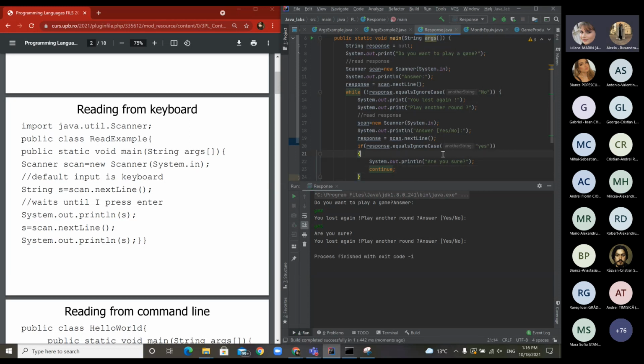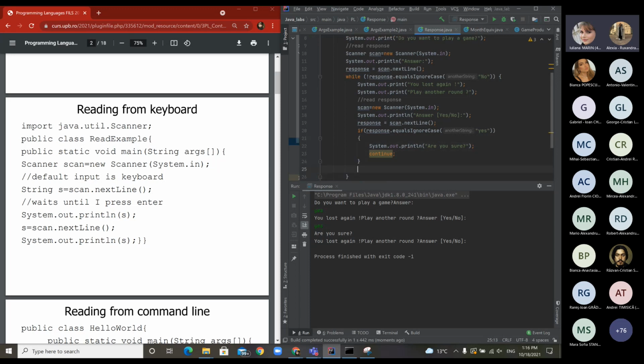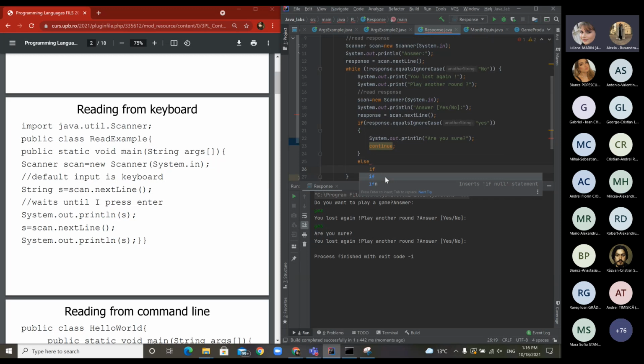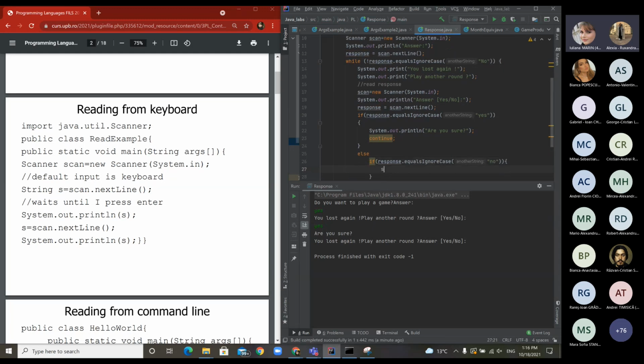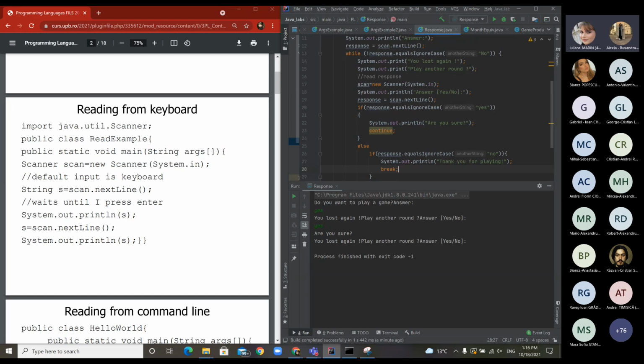And if I have something like, I can check it. So whether it's yes, continue, and you can have it else, and you can put an if response equals ignore case no, and then you can have a message, thank you for playing, and it will simply be a break.